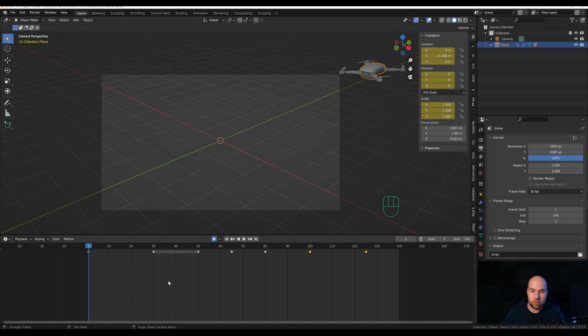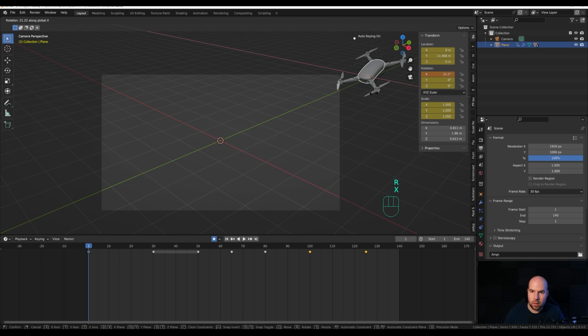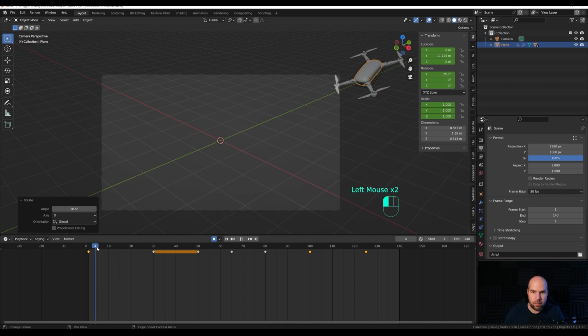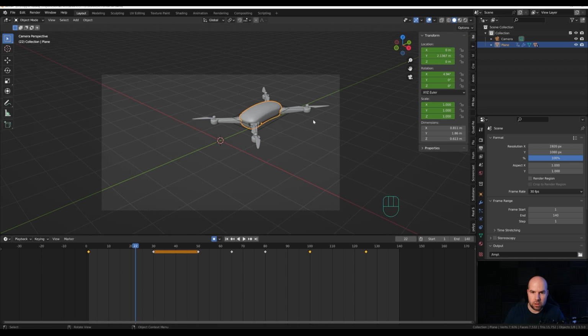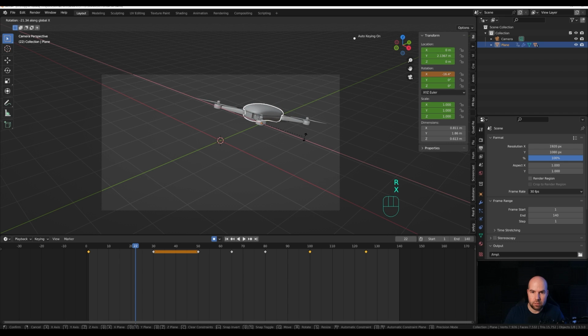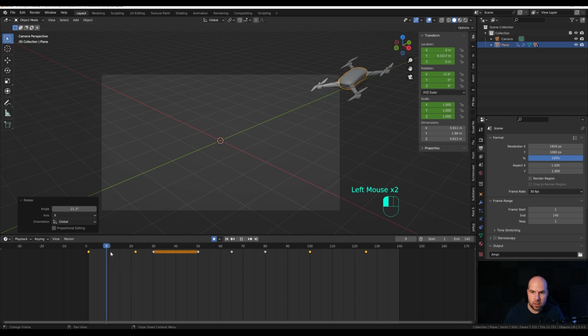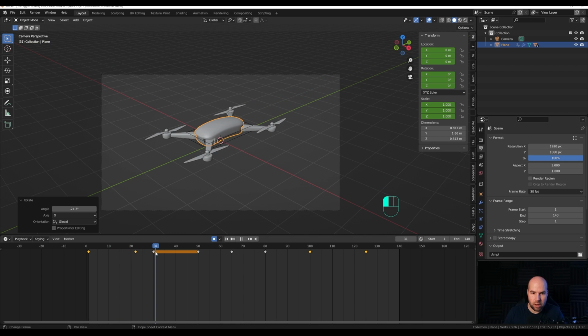There are already rotations in these keyframes because the auto keyframing will create the rotation, location and scale for you. So right now we can just press R then X on frame 1 and rotate the drone like this, and it will kind of just fly in. But here, before it hits the middle of the scene, I want it to have opposite rotation. So let's press R then X and rotate like that. So it will create this little jump.